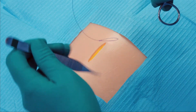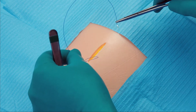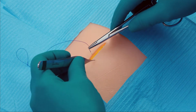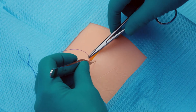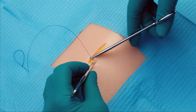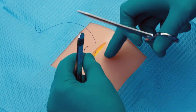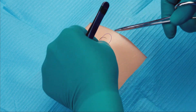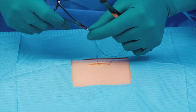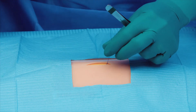With this suture, I'm going to do a whole layer of deep sutures and then come back and do a whole layer of superficial sutures. We begin by taking a bite of the designated anchoring tissue medial to the apex of the excision. Pass the needle through the variable loop and pull in order to tighten the loop and create the fixation point.